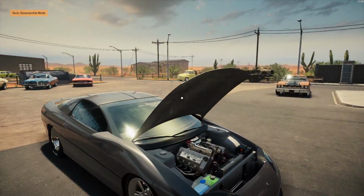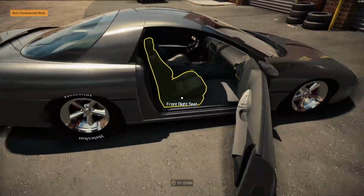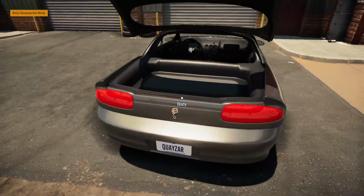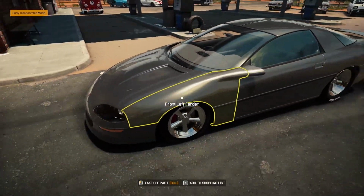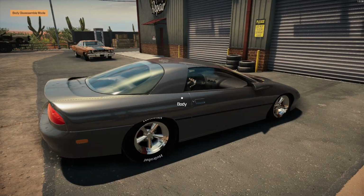Now, RPM Games, Ryan over at RPM Games. When I first put this out, I think he had a real issue with it because there was so much horsepower in it. You can't really keep it on the track, right? Which is very true. You can't tame this beast. So, I kind of left it as is. I mean, you could detune it if you wanted to, but yeah, it's pretty nasty.